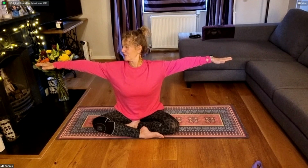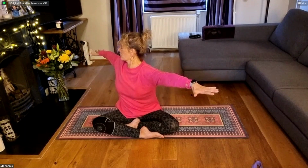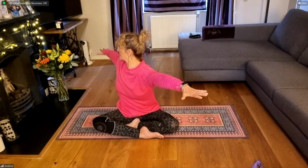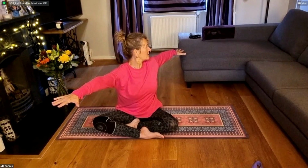Reach your arms long, shoulder height, palms facing down. Imagine I've got hold of your wrists and I'm pulling your arms really wide. Have a look, make sure they're at shoulder height. Draw belly up and in. Slowly, slowly, we're going to twist, keep the arms long. One way looking over the shoulder. Release to center and over the other shoulder. Release to center. Reset your spine, reset your Uddiyana Bandha, belly button up and in.